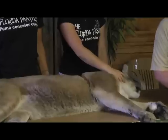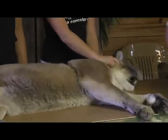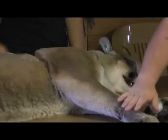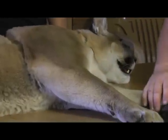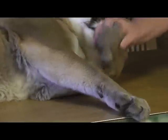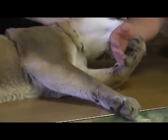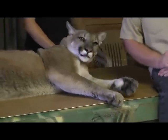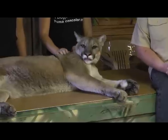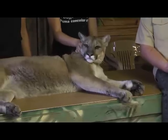Now a couple of things about Florida panthers that a lot of people don't realize — because let's face it, how often do you get to get this close to one of these animals? Their paws — she's going to let me touch her paws a little bit — are actually webbed. Having webbed paws allows them to walk through the marshes without sinking down in the muds of our Everglades, which is where the highest majority of these cats are.